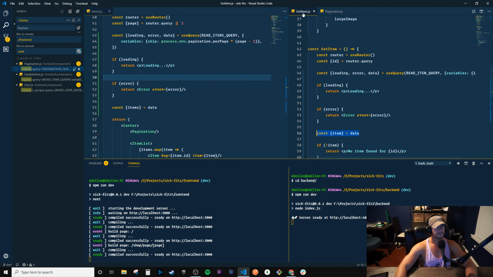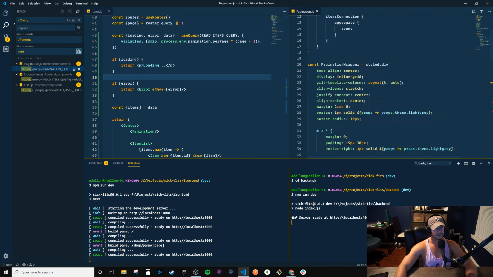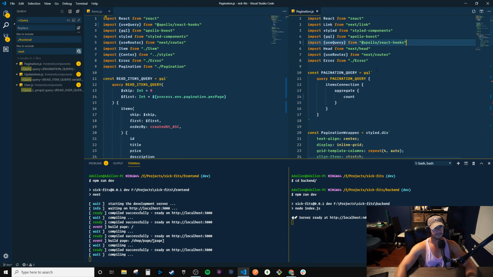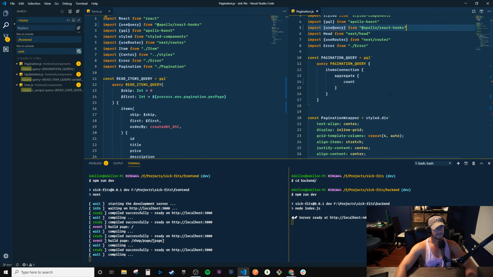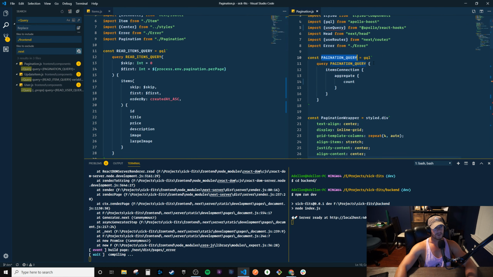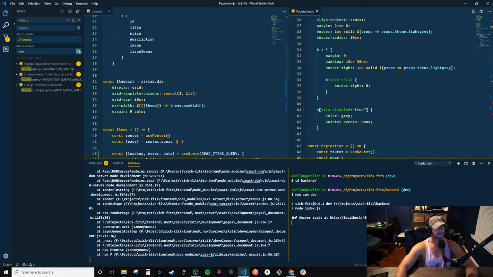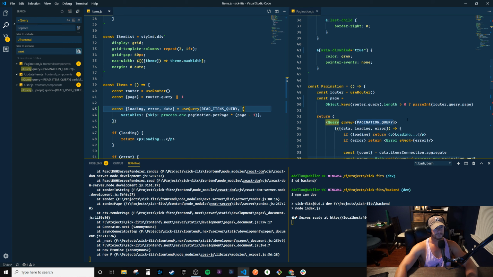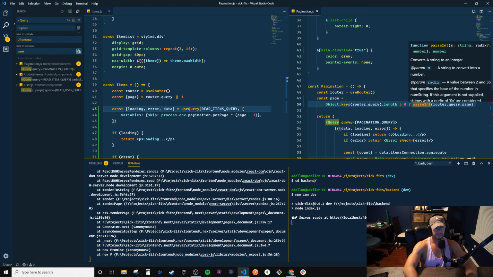Pagination. All right, let's scroll up to the top again, do the same thing. Change it over to the hooks import. See, we want the pagination query. No variables, so that's going to be easy.